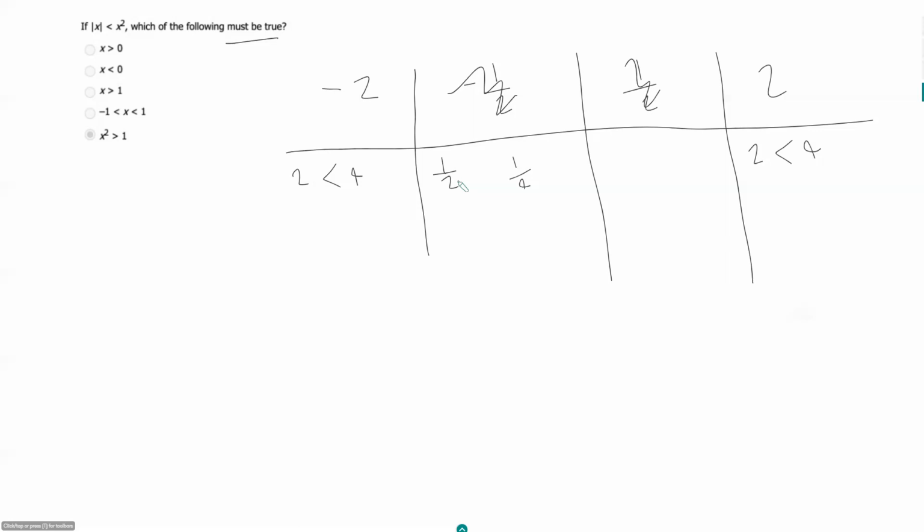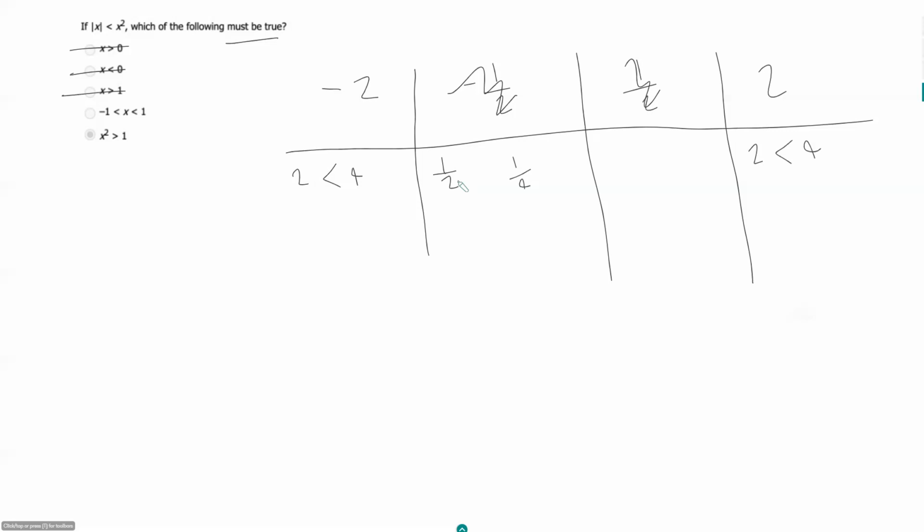And so which one of these things reflects that? So we can try eliminating the 4 wrong answer choices. So x is greater than 0, no, because it can't be any number greater than 0. It can't be a fraction. Same is true with x being less than 0. It can't be a negative fraction. It doesn't have to be true that x is greater than 1, right? Because we said this scenario here worked when x was -2.